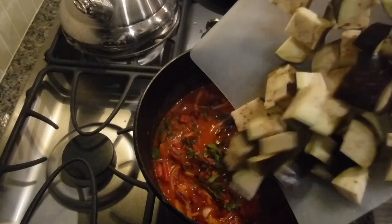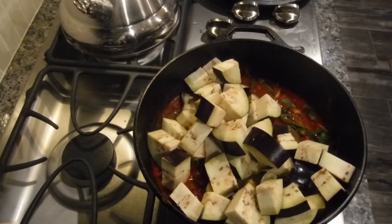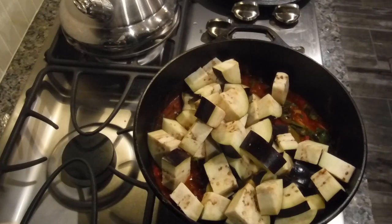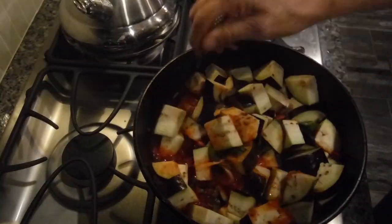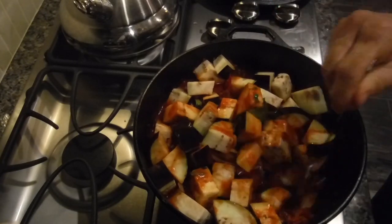Put it in. I have to wash this one. Okay, then try to put the sauce all over it. Just put it in the sauce. Now normally what I do is I keep the eggplant for last because it cooks the fastest.